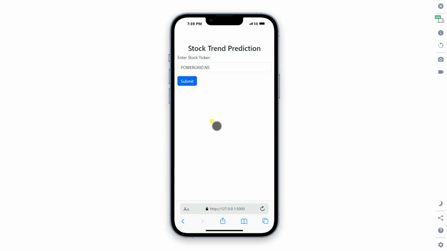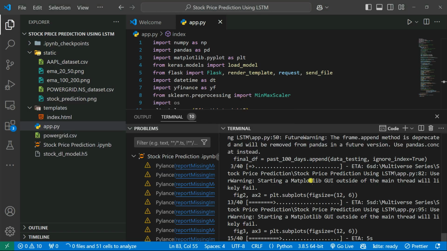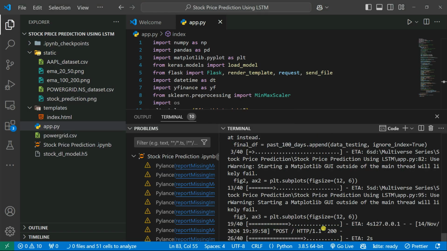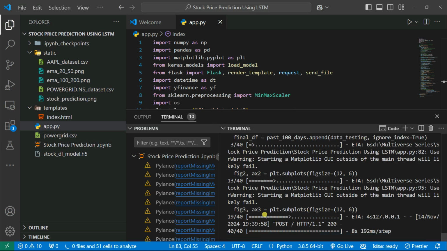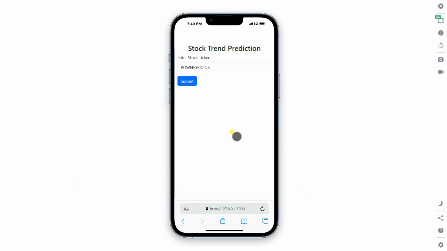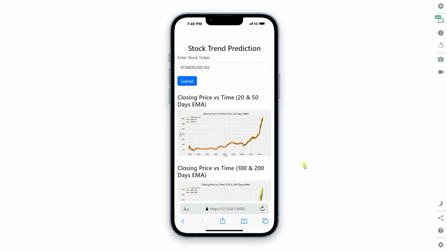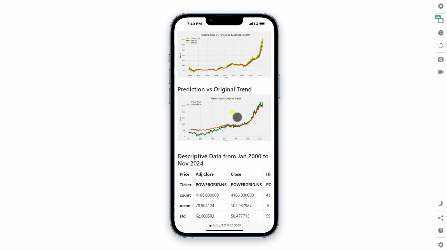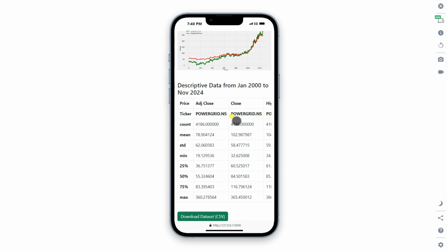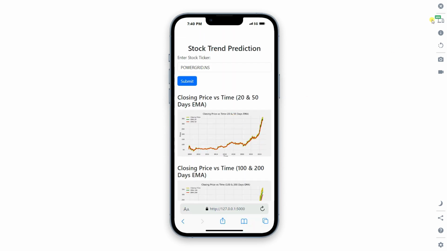Yeah, submit is clicked. Okay, so let's go to the VS Code and try to check that it is working. Yeah, you can see here it will try to generate all of the things and do the predictions. You can see here the predictions, right? So is anything wrong? So the user is likely to be mad. Okay, you can see here. Yeah, you can see how the trend looks.